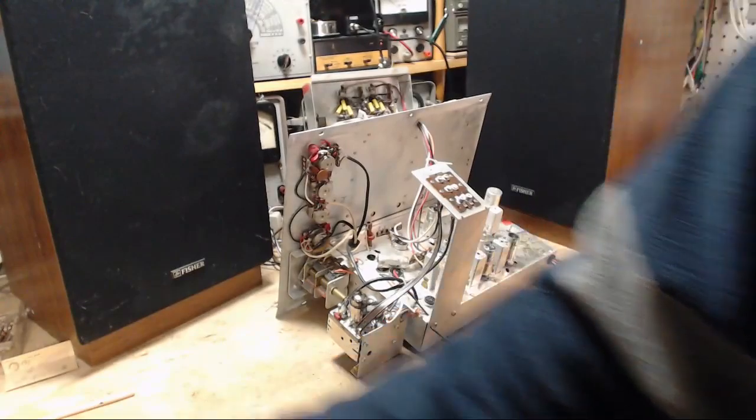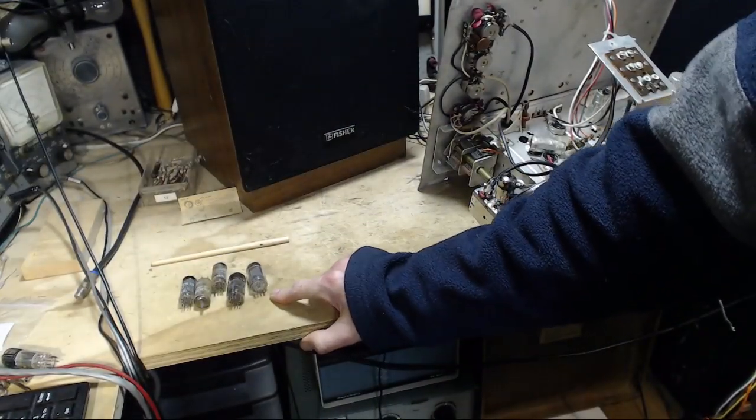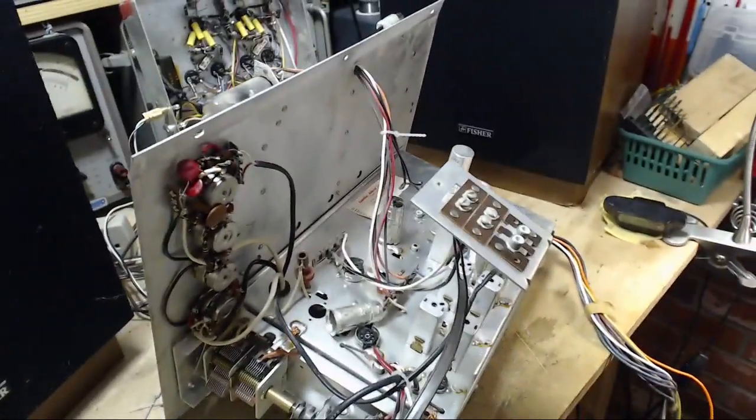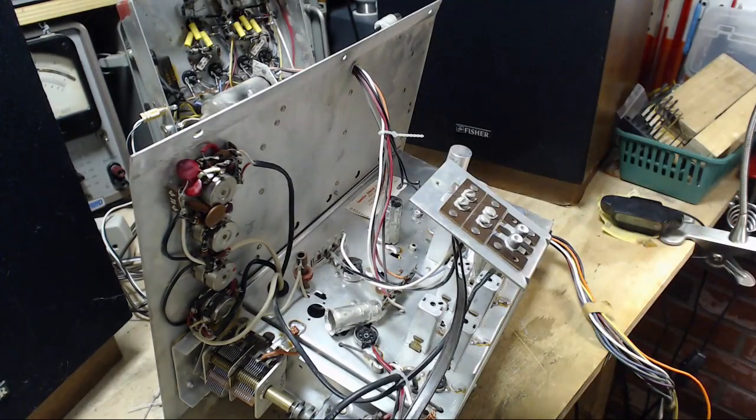And you'll see on my bench some vacuum tubes. You'll see it like that though. Five tubes here. So if you look at the receiver, there are five empty sockets, and there are three tubes remaining over here. What happened?